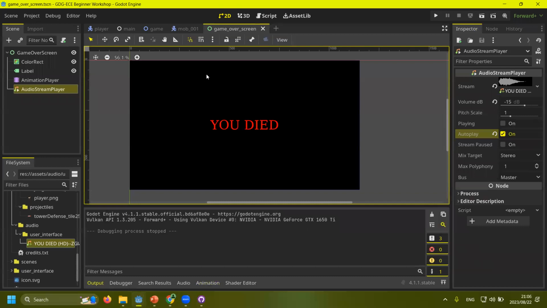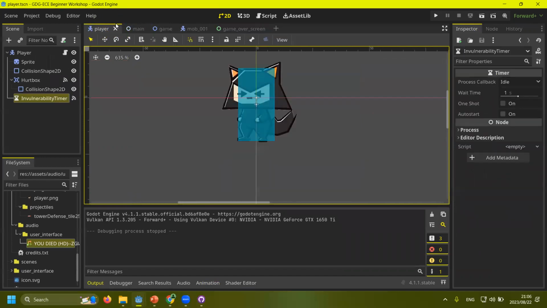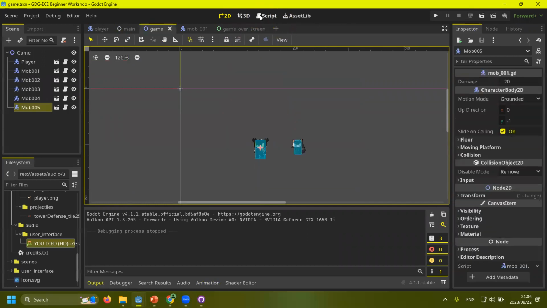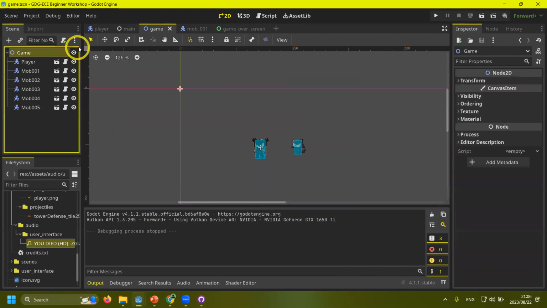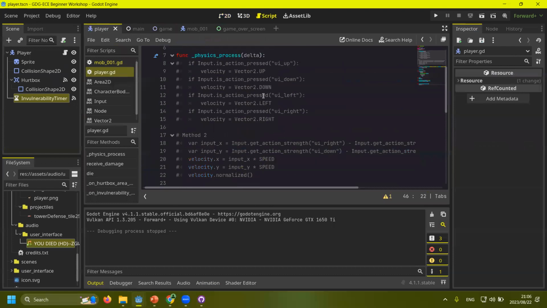This scene is done. Now we just need to instance it to the game scene when you die, and then it will be bravo, done. To do that, you have to get a scene that's stored in your user interface, instantiate it, and then place it in the scene. It's a new technique called scene instantiating. So go back to your game scene where you will monitor that you're dead. Sorry, go to your player because your player is going to die.